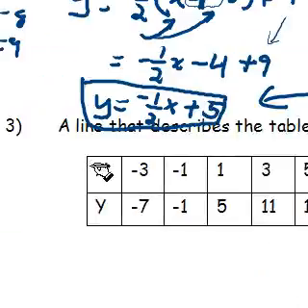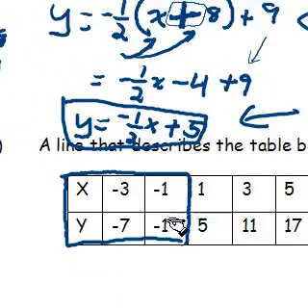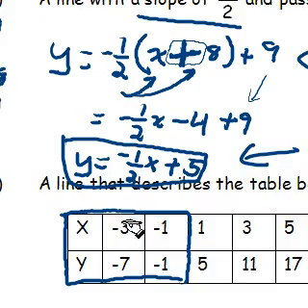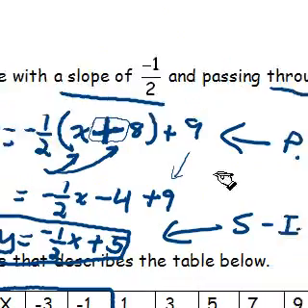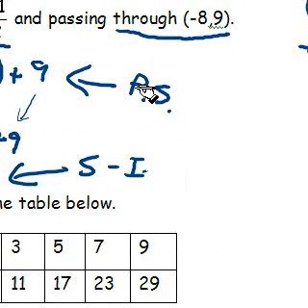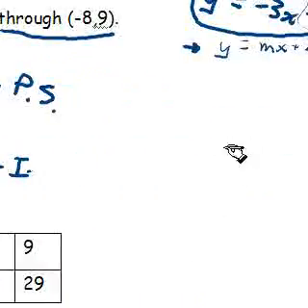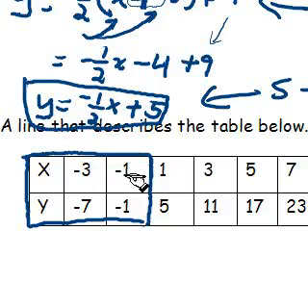Let's take a look at number 3. Number 3 gives us a table. Let's automatically make the assumption that this is a linear equation. We don't even have to assume it: if you test and see that the rate of change is constant, then it is a linear function, but all we're going to deal with on this test is linear functions. So given that, all we need to focus on are 2 points on our table.